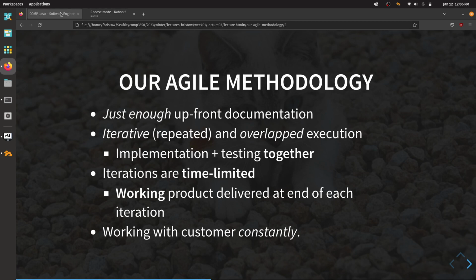I also want you to spend some time, and I'll encourage you to do this, I'll give you time in class to do this, to look back at what's happened throughout the execution of one iteration and make changes to how you're doing things. So reflecting, and then giving you the opportunity to make changes about what it is that you're doing.